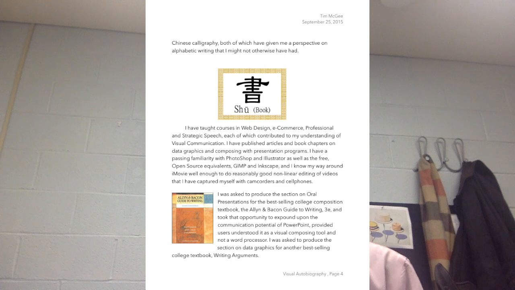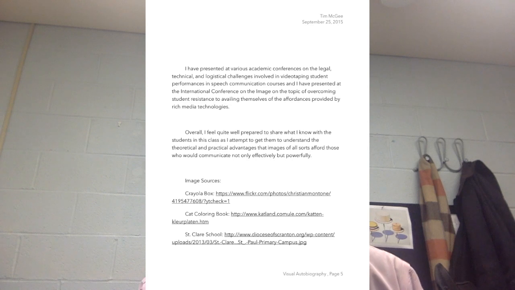After that, I took the words that were in my autobiography and I illustrated them with pictures. Because I was using Pages, I was able to lay them out where the pictures are to the right of the text, to the left of the text, or the text is wrapping around them. But in effect, all I really did was illustrate what I had said with some images, including a picture of the sayings of John F. Kennedy rendered in Old English script. Then I had pictures of the various educational institutions that I attended, et cetera. And in the end, I put some links. So this was a decent enough job of it.